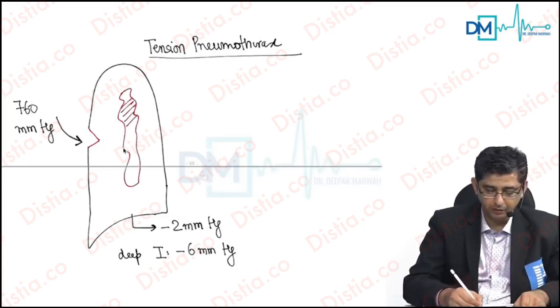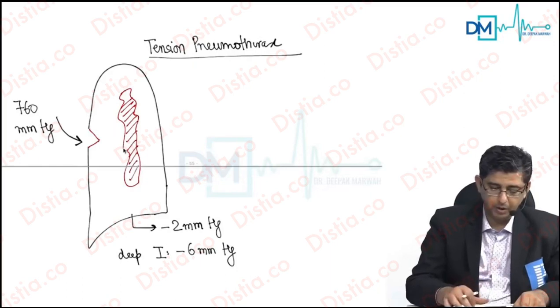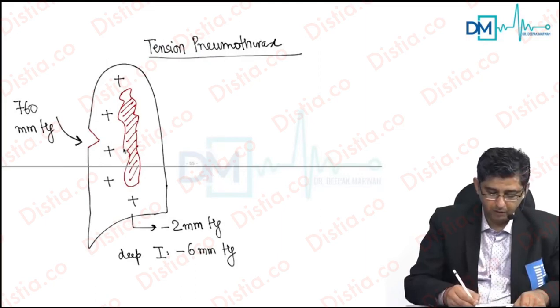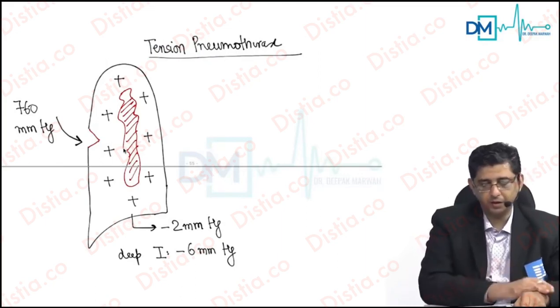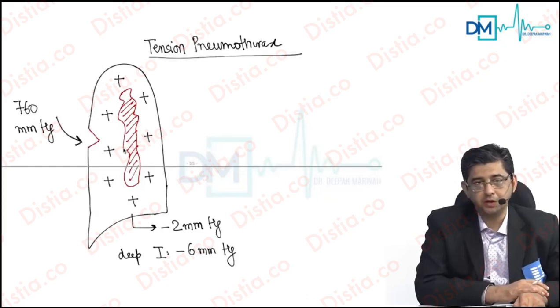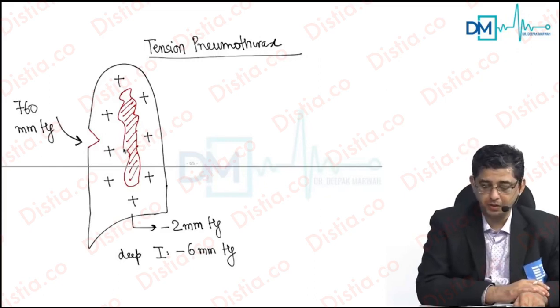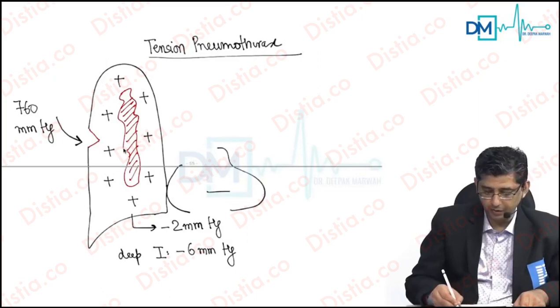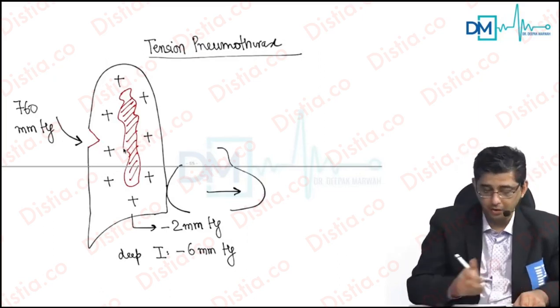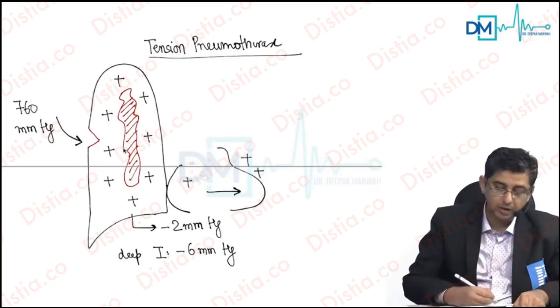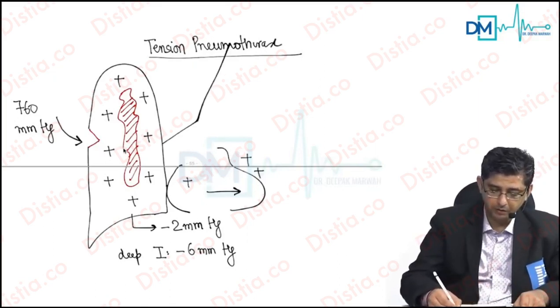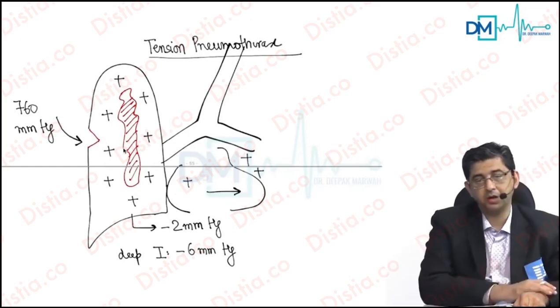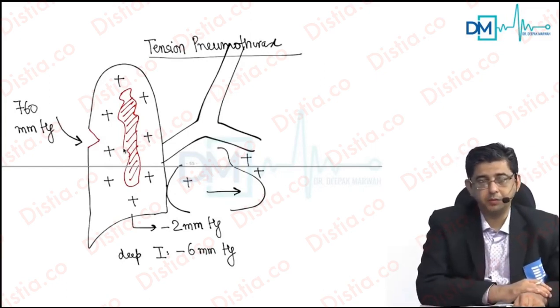I've now shown the lung deflated like a punctured balloon, and there will be air at positive pressure in the pleural cavity of the patient. If you look at this representation, in tension pneumothorax, since the pressure in the intrapleural space turns from negative to positive, this will cause a complete collapse of the lung. This will also push the heart of this patient to the contralateral side. There would be air around the heart as well, and this will also contribute to a tracheal shift. There would be a contralateral tracheal shift in the patient.